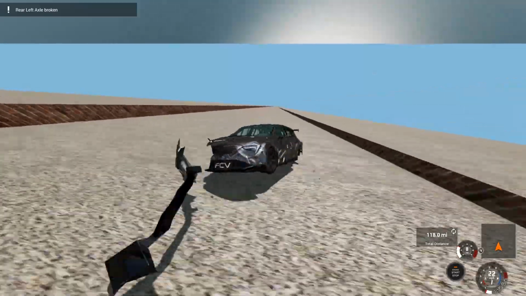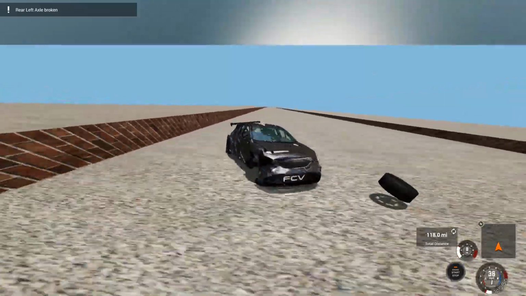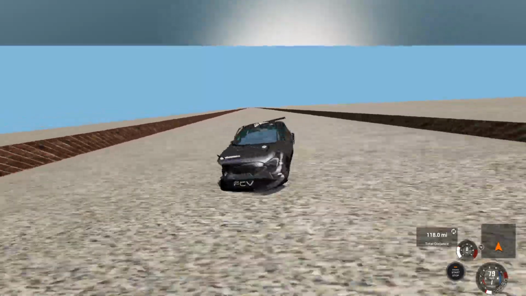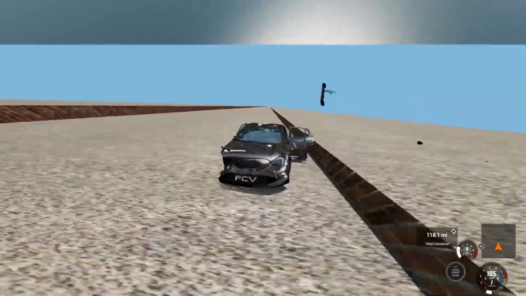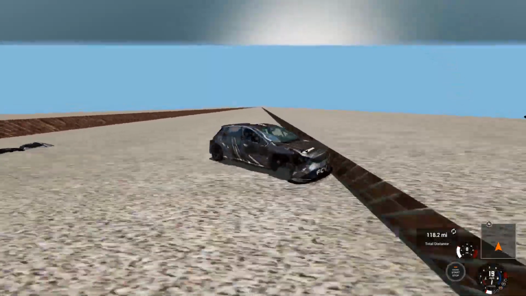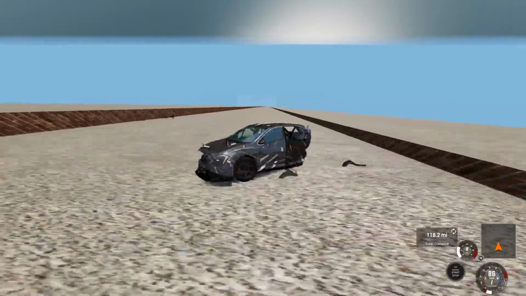Oh, did we get our tire back under the car? I think we did, actually. That was kind of weird, as we just continue to pirouette down the mega jump here in BeamNg.